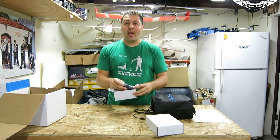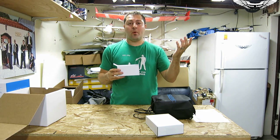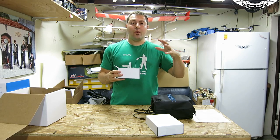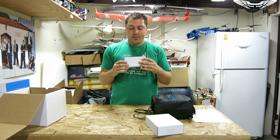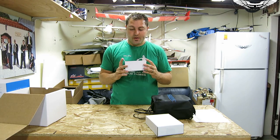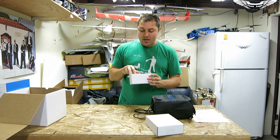Let's crack open the small box and see what's inside. It looks like we have our AC adapter. This is probably for turning on the goggles if you want to maybe watch a movie in the house or do some viewing or testing in the garage when you don't want to use a battery. I don't think this is going to be very valuable out in the field — most guys run batteries. It's a nice touch and it looks like they put all the different country plugs in there.